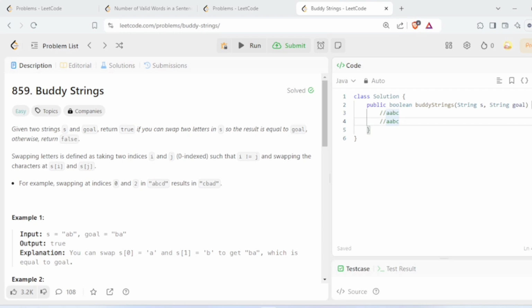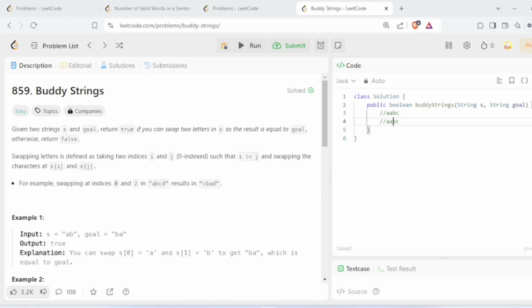After swapping the AA, the 0th index position element you can move to the first index position, and the first index position element you can move to the 0th index position. It won't affect that particular string. So these three cases you have to consider while solving this problem.